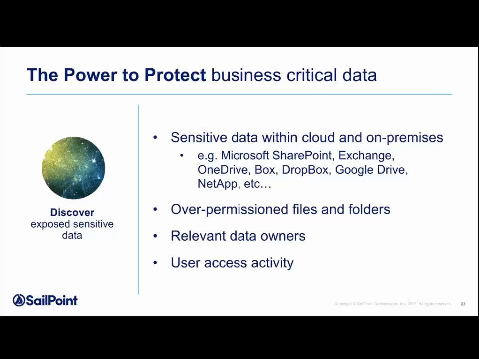The other thing that is very important about activity data is it helps us find dormant accounts and data. It allows the data owner to understand that people are no longer using a particular file or accessing a particular folder, and so that's a good opportunity to take that offline, save storage costs, and reduce risk. At the same time, if people just aren't using particular accounts, I can eliminate those accounts. And again, I'm potentially taking away a cost associated with granting access to something that may be chargeable on a per user basis. I'm also removing the likelihood that somebody could use that dormant account in a malicious way, either an insider or somebody from the outside.